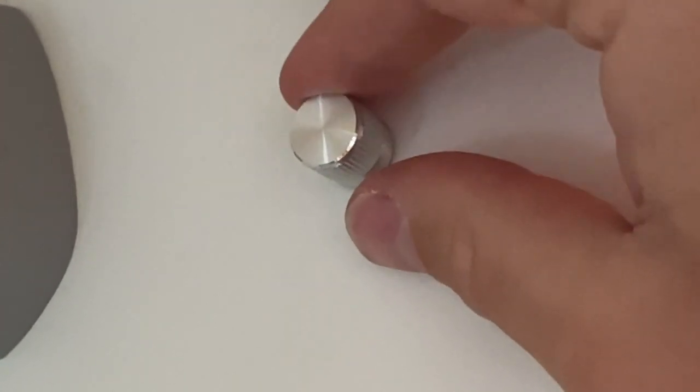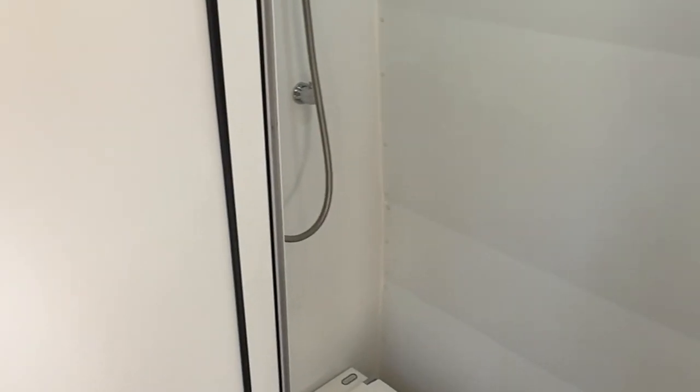So we got ourselves our dimmer switch here that can go all the way on, all the way off. And inside of our bathroom we now have a nice bright light so that we can use the bathroom in the middle of the night, not trip and fall, and we won't wake each other up by turning the entirety of the back lights on. Thank you guys for watching. It was my first short so please be nice.